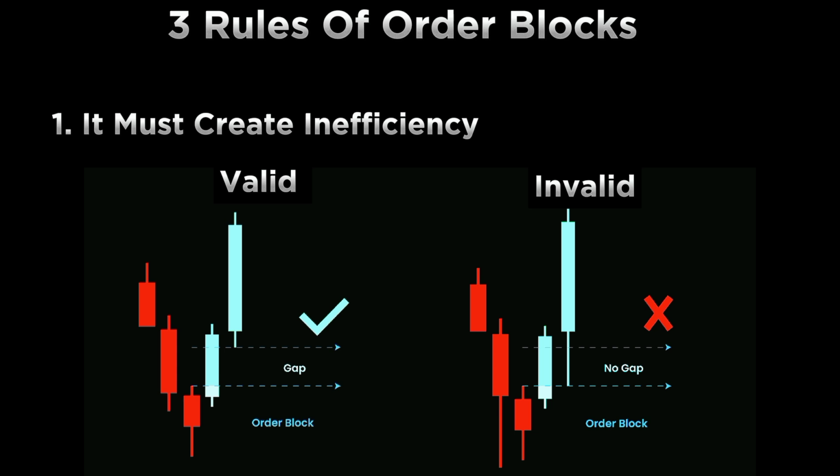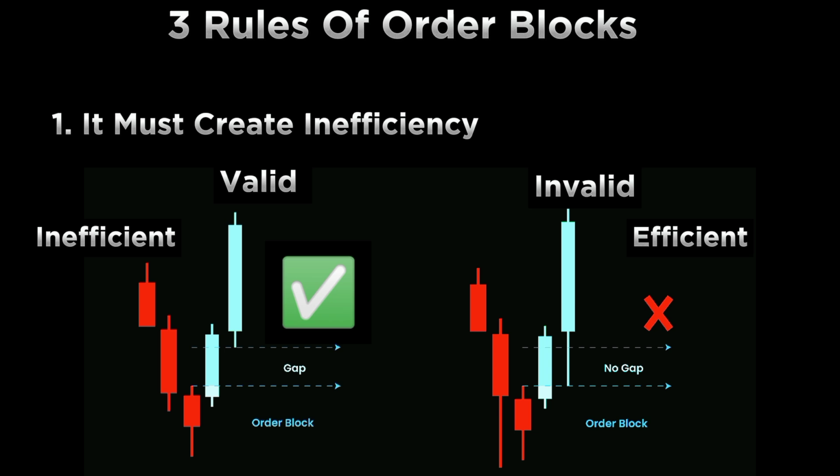Each time you want to trade an order block, you want to see candles moving up like this one, with little to no wicks, thereby having good gaps, like those separating the candles by the body. You should not take this one with longer wicks, that is occupying the body of the last candle. This is called the efficient move, and this is the inefficient move, which is the right move. You must always make sure there is an inefficient move after the decision candle.